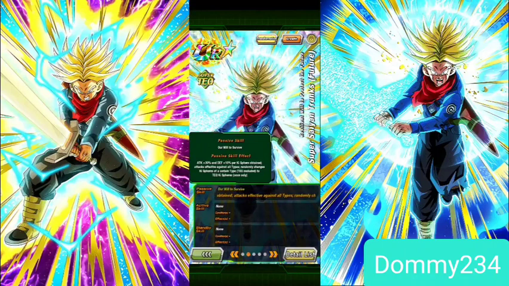So his passive skill here is attack plus 30, and defense plus 10 per orb obtained. He's effective against all types, and he randomly changes key spheres of a certain type, tech excluded, to tech.